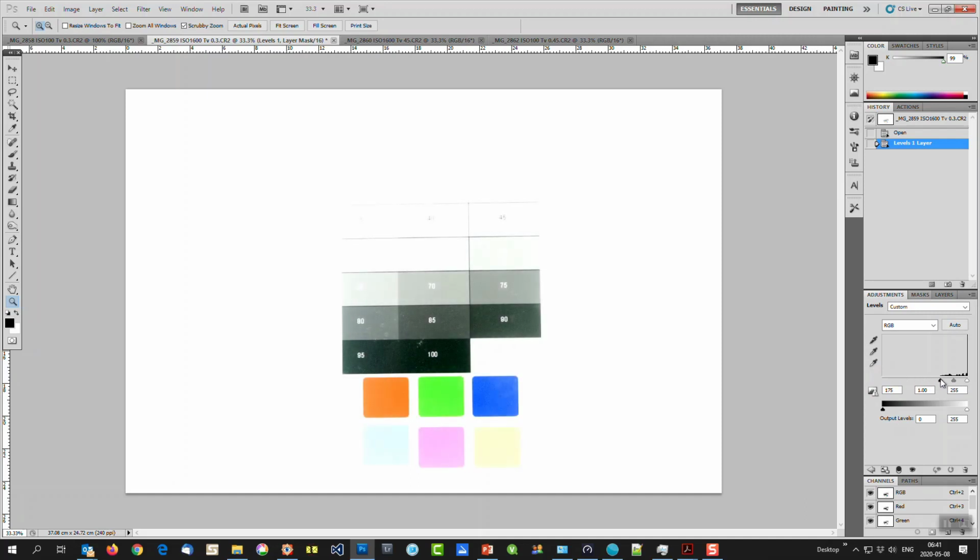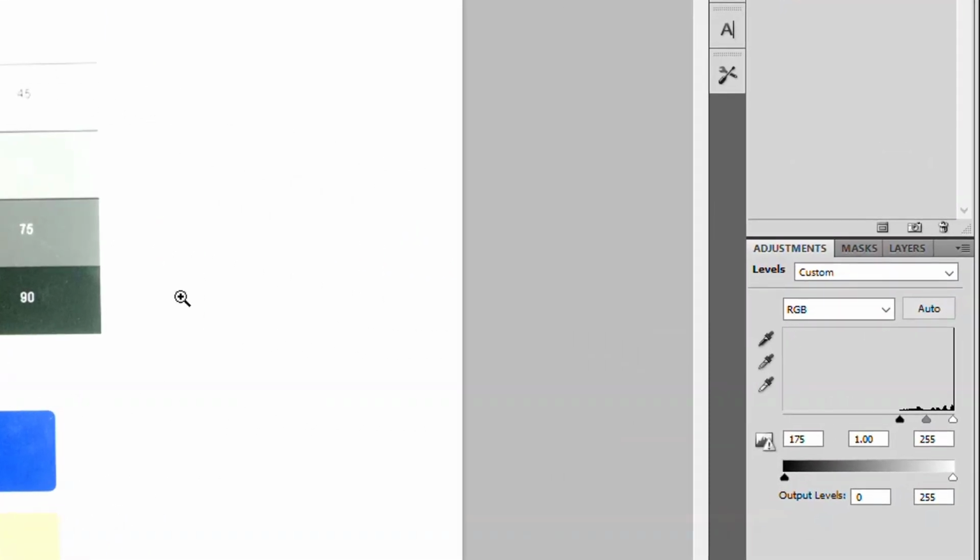Can we just pull to darken it? And we can see the data is washed out. We have lost data in the image. So by overexposing the image by about 4 stops, we lose data. It is clipped. You can also see this black line right there at the top, we can see it is clipping the data. So that is a failure.